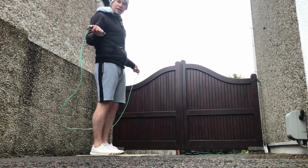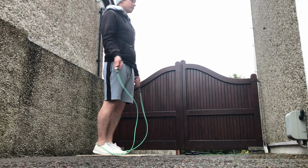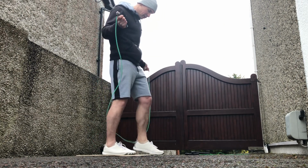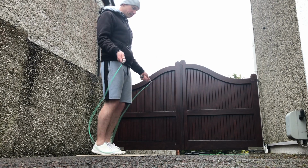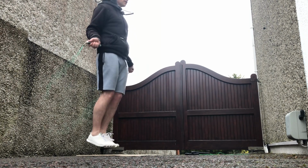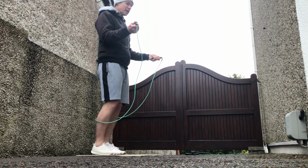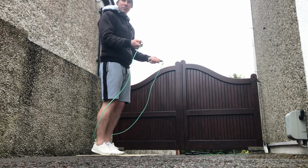Once you're able to do that, then you can try to hop over the rope once. Step over the rope. Okay, so when you first start learning how to jump rope, you don't have to spin the rope fast. You can just go nice and slow. But you need to spin it with enough force to make sure the rope comes overhead. And that will come with practice.